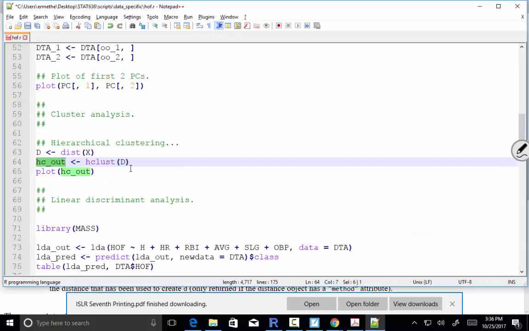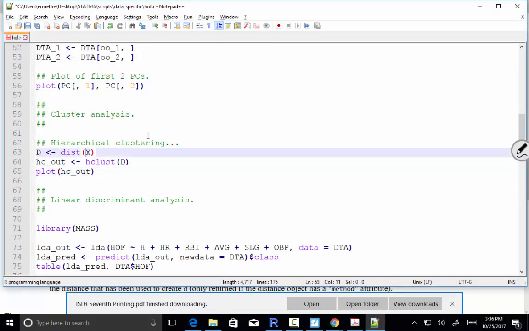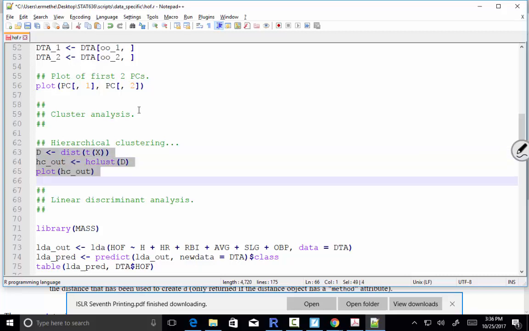You know what I think will be even more informative is if we change tack, and instead of looking at individuals, because there's so many of them and it's hard to see, let's look at the variables with these data. Again, I'm just deciding, do I want to group the individuals together, or do I want to group the variables together? As an illustration, let's group the variables. Here's the new picture.